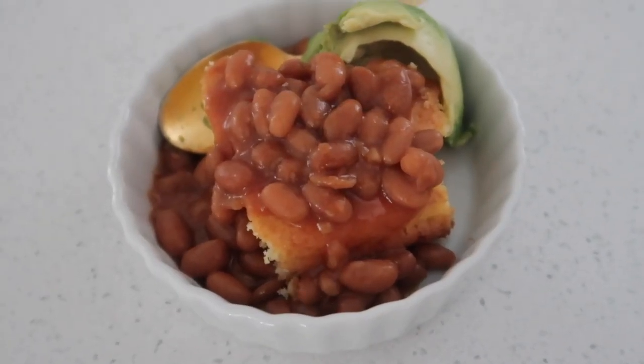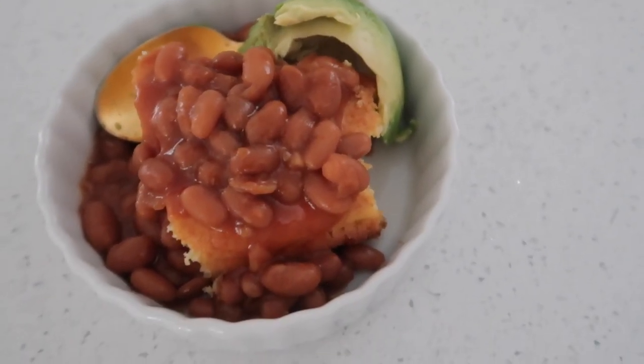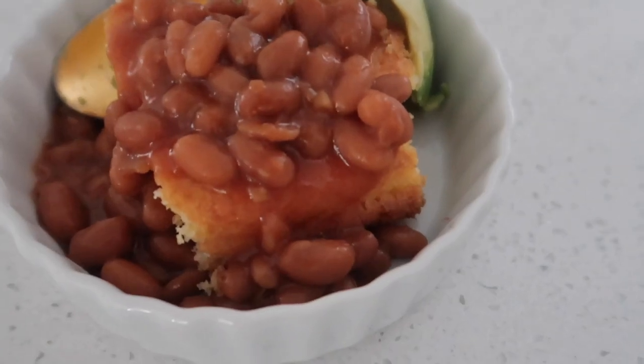I thought I'd show you what I'm having for lunch. In the spirit of maximizing resources, I made cornbread the other night and we didn't finish it, so we put some beans on it — apparently that's a thing they do in the Midwest, beans and cornbread. It was my husband's idea, and then I had some avocado left over. So what we have here is leftover cornbread, baked beans, and a nice little bit of avocado. That is my lunch.